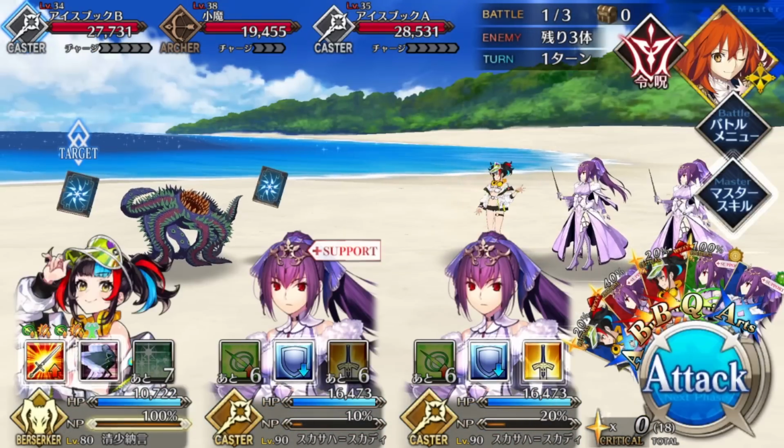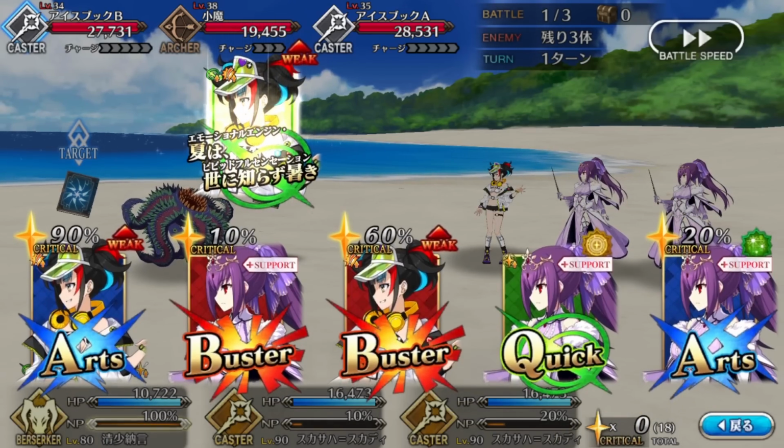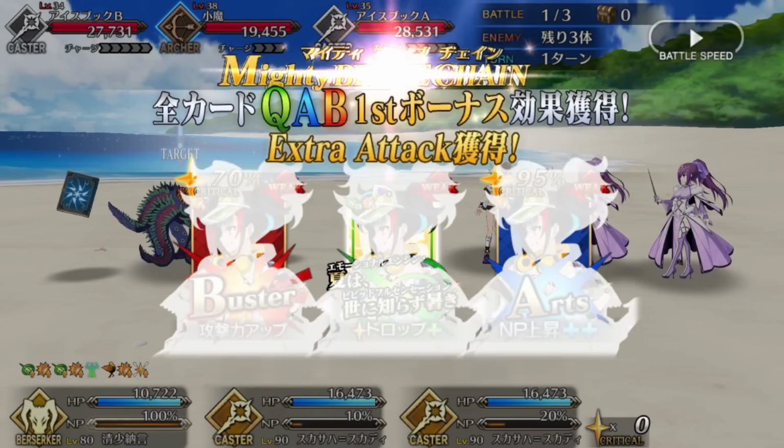Welcome back, nerds. Fino here with a guide for Summer Sei Shounagon. Sei is a 4-star berserker introduced in Chaldea's Summer Adventure. She's on the same banner as Kama and Canis, so if you're going down that road, you may as well know what you're in for.